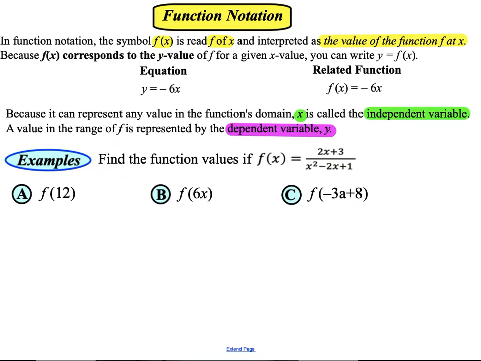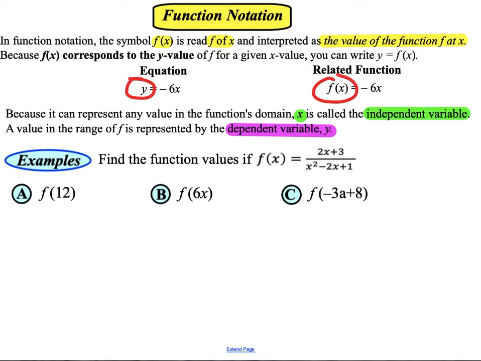Function notation. You're probably familiar with function notation already. f of x is how we read the symbol f parenthesis x parenthesis. And f of x represents the value of the function at x. So it's actually an output. f of x means the exact same thing as y. Okay, so you need to remember that. I also highlighted for you, x is always the independent variable and the dependent variable is y.